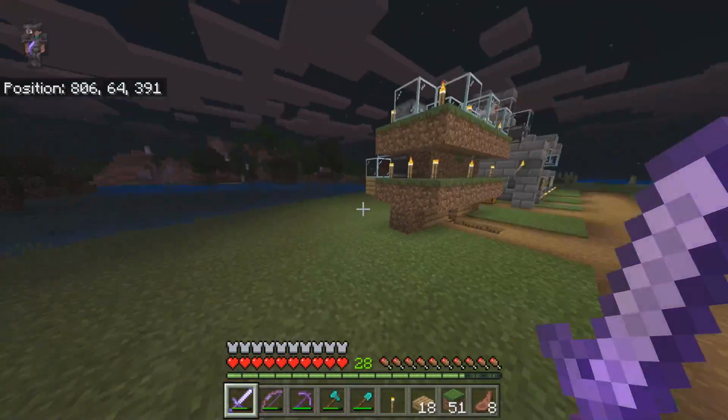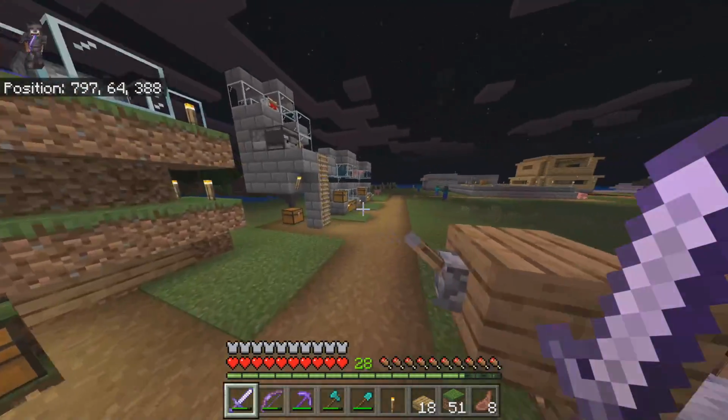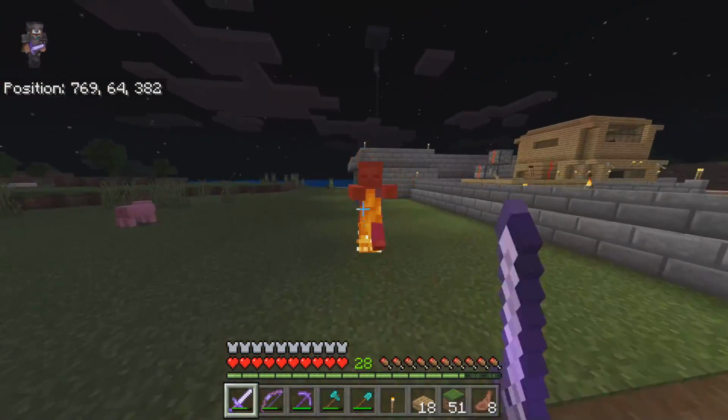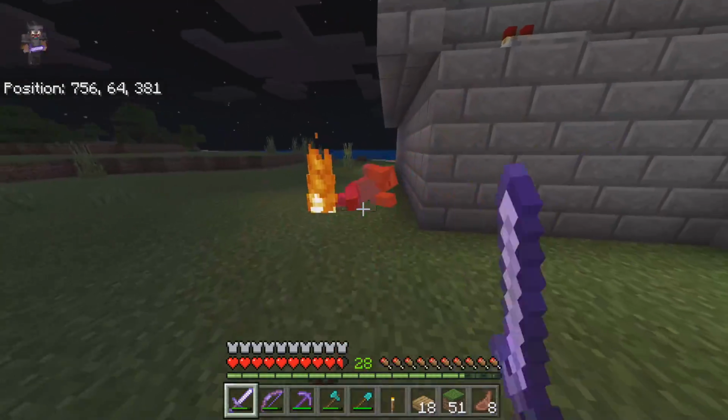See, I want to do a couple more things here, though. I want to make a stable for the actual horses. And also, we're going to have to light this place up because this is literally mob heaven. Look how many mobs are around here. So I got an idea what we're going to go do.